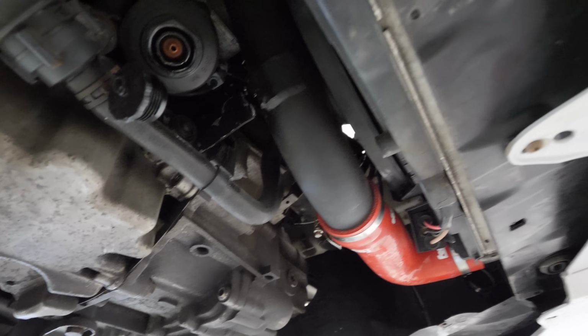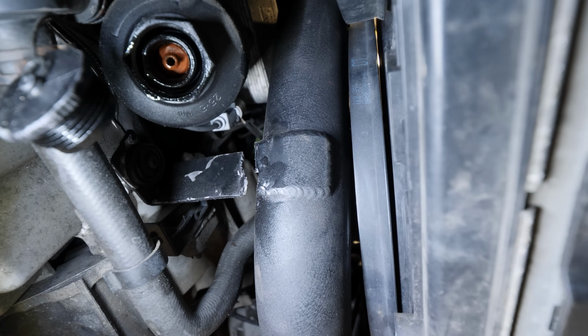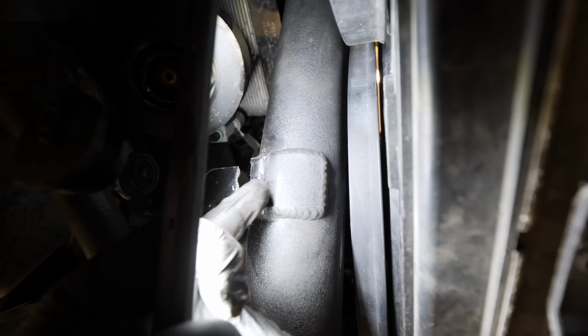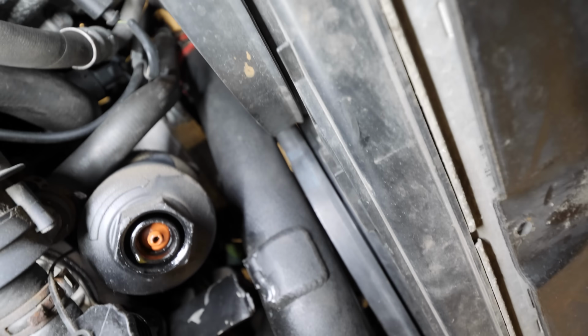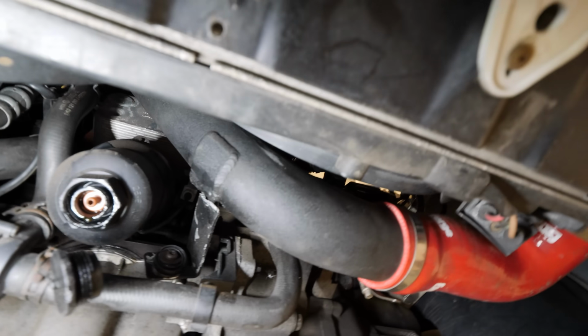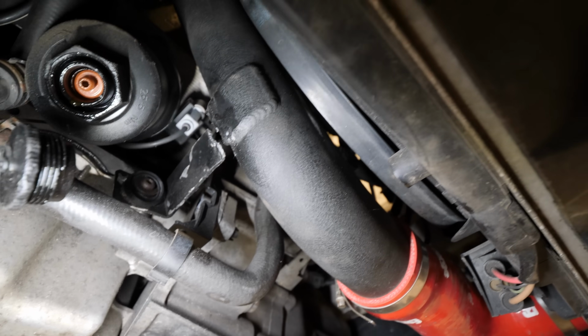Well, I found an issue straight away, and that is that we got the aluminium welded before we put it back on, because it had snapped previously. You can see the new weld just there, and it snapped again. Now obviously it sits a bit too far forward and it'll catch the fan. It's not a massive job to take it off, but I think we're just going to need a new one, because that bracket looks like it's just going to keep snapping there.